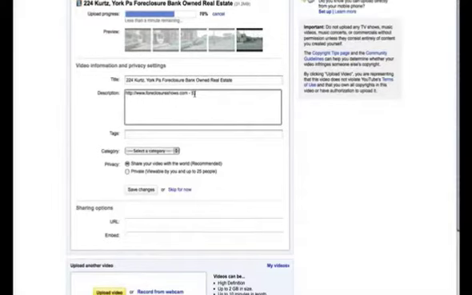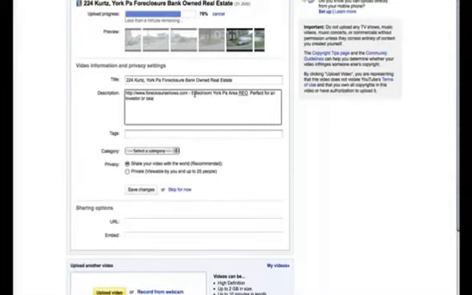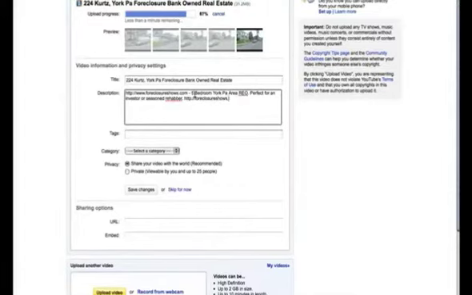And I'm just going to say 5-bedroom, York, PA area, REO, perfect for an investor or seasoned rehabber. I might take a little more time on this later just to make it nice, but we'll do a description of some sort, and then we'll close this with another link to our website.